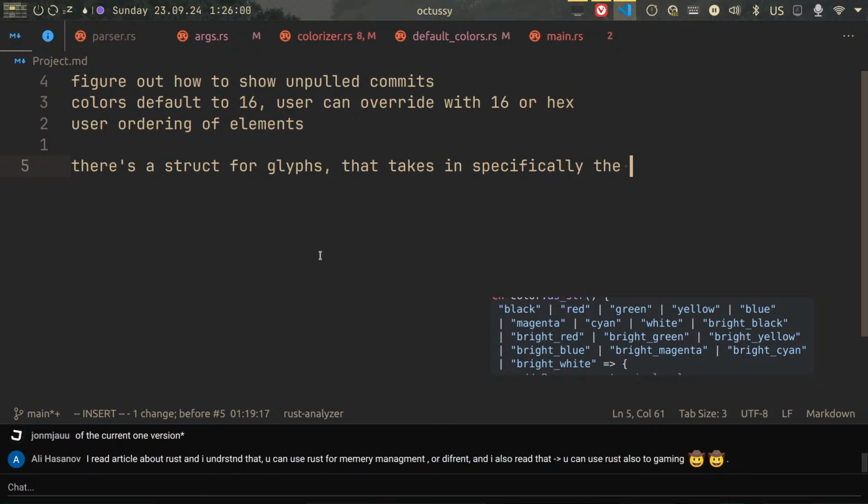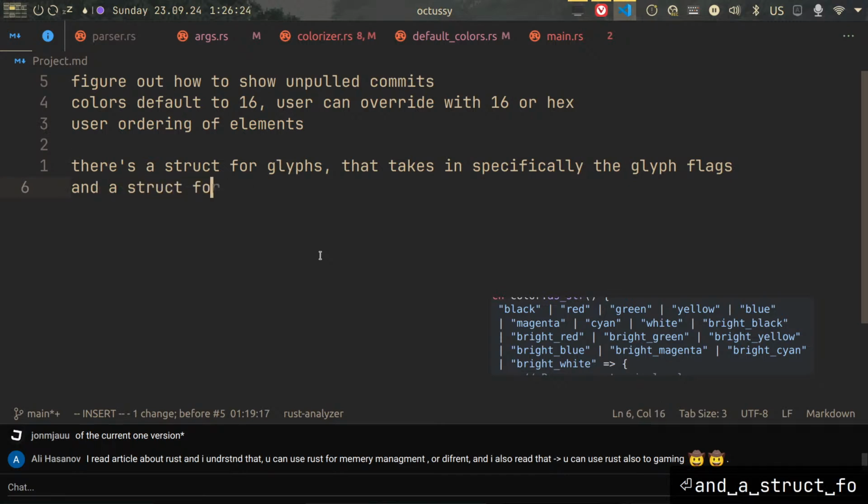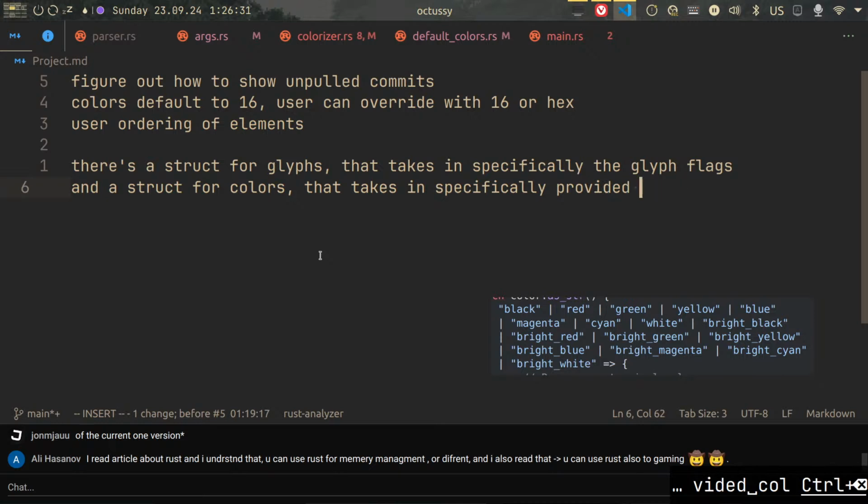There's a struct for glyphs that takes in specifically the glyph flags, and a struct for colors that takes in specifically the colors provided by the user.